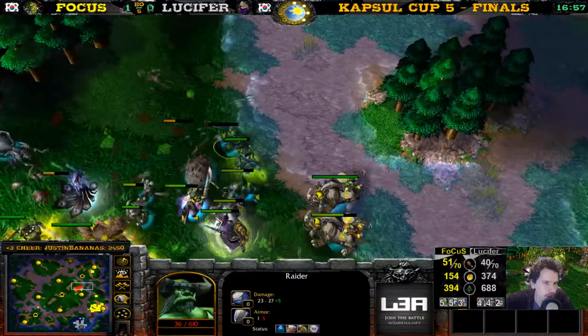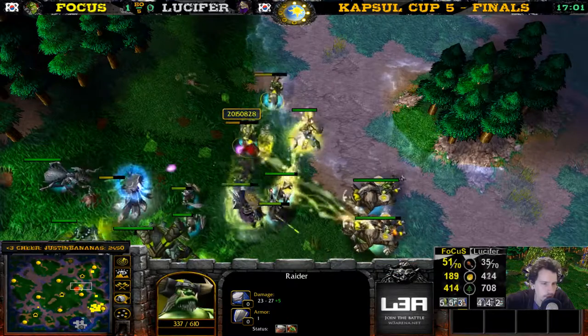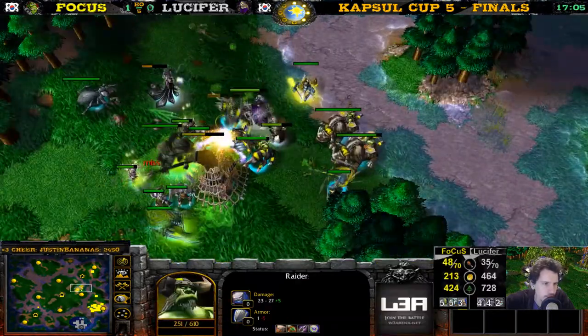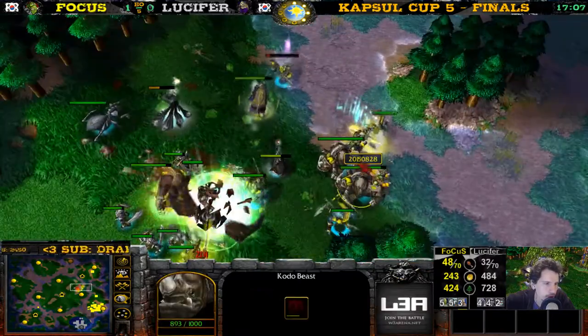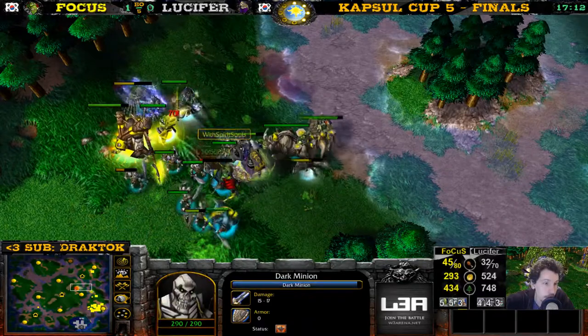The raider there. Almost dead, but maybe you could kill it, Lucifer. This fiend. Oh, the raider. He doesn't kill the raider. It gets healing waved. And this raider will go down eventually. And now he goes for this raider. The Kodos are just, you know, in the back. There goes the raider. Nova on the raider.